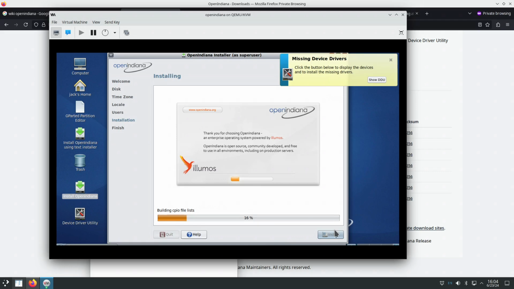Crossbow, dtrace, SMF for managing services or daemons, the init system. And on top of this, other additional operating systems are being created by adding new packages, like thousands of packages in the case of OpenIndiana.